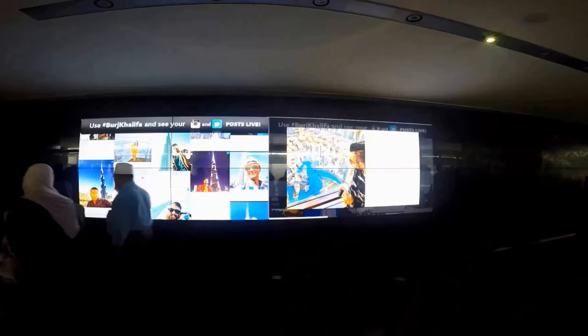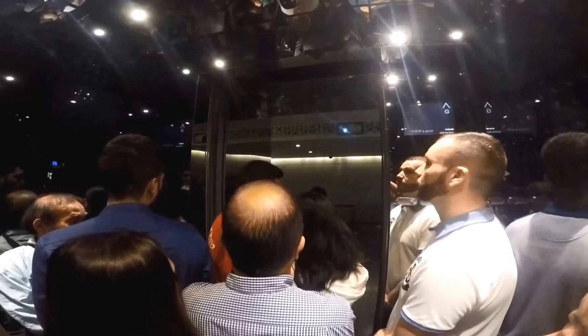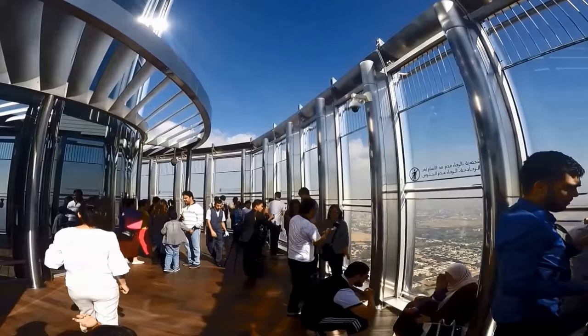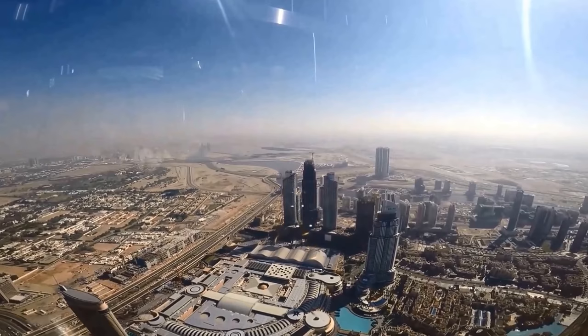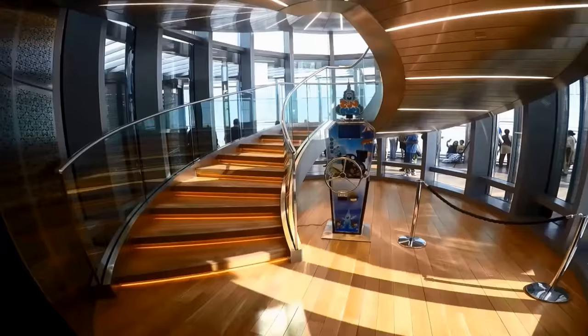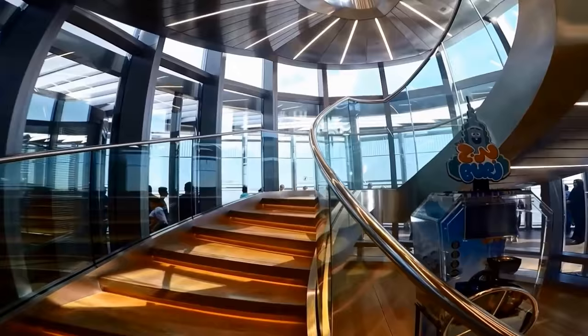Once on the elevators, you'll go up to the 124th level. It does get crowded, so the view of the city can be dampened if you arrive during peak times. There are restrooms on this level, though they have a limited number of stalls. Once you arrive, you're treated to a 360-degree view of Dubai, and there's an outside veranda where you can take in the spectacular views. Note that there are higher ticket costs during prime time hours for both general and sky tickets, and immediate entry tickets also cost more. Be sure not to miss the 125th floor, which is a bit hidden — there are stairs you can walk up to reach it.